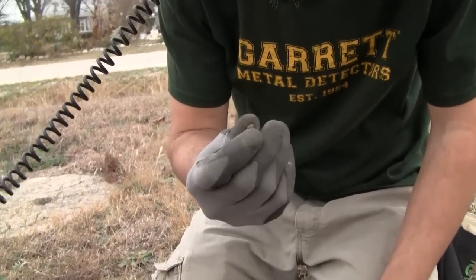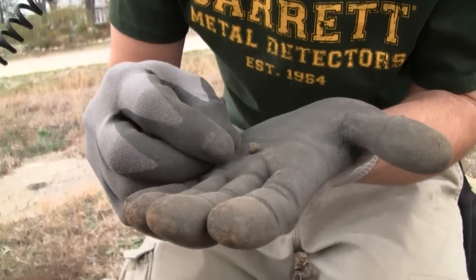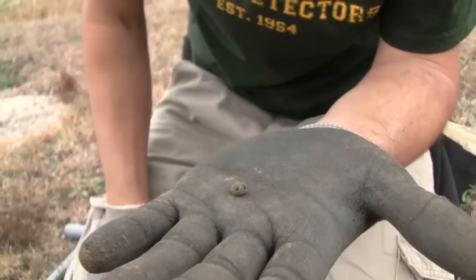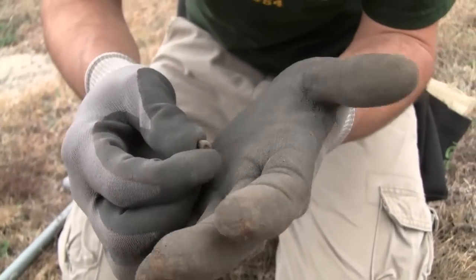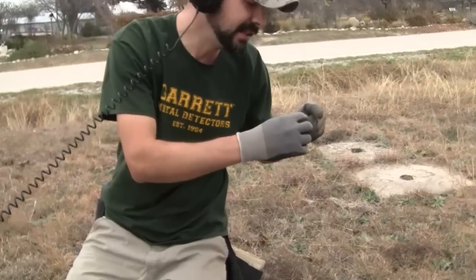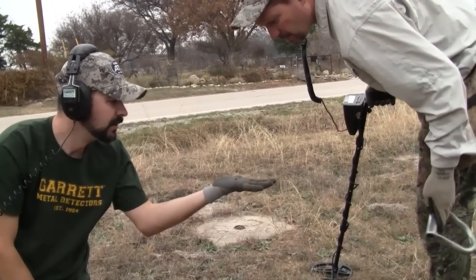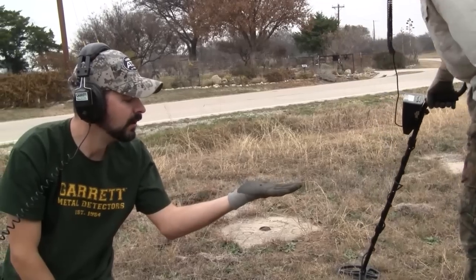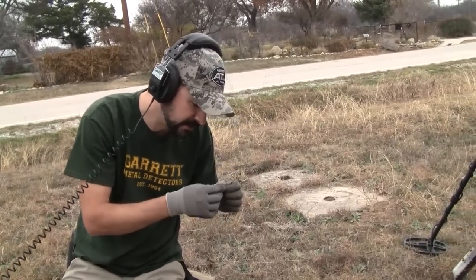That is... almost looks like it could be a tiny, teeny tiny little button. It's got holes on the back side. What you got, Cody? You think that's like a teeny tiny little button? Yeah, hold on. Oh, that's weird. Yeah, it's got a design to it, doesn't it? A little decorative piece, maybe off a kid's outfit or something. That's kind of what I'm thinking.